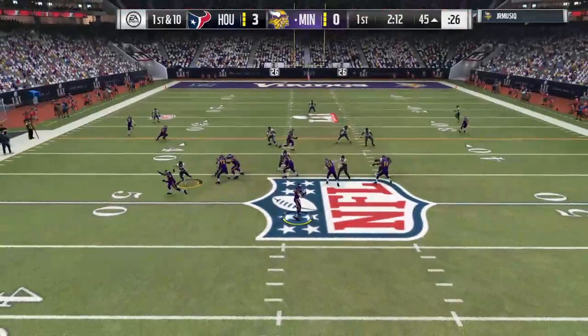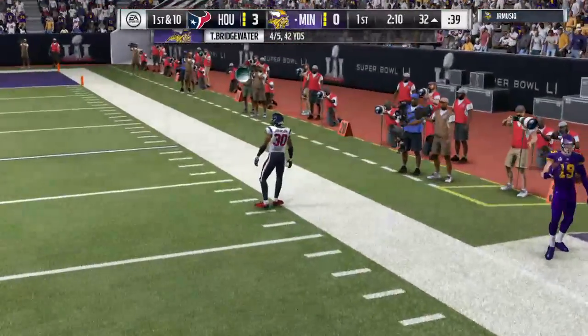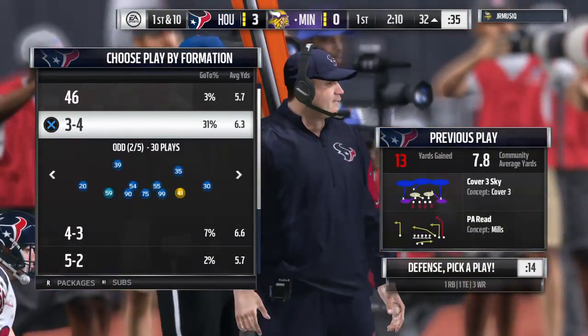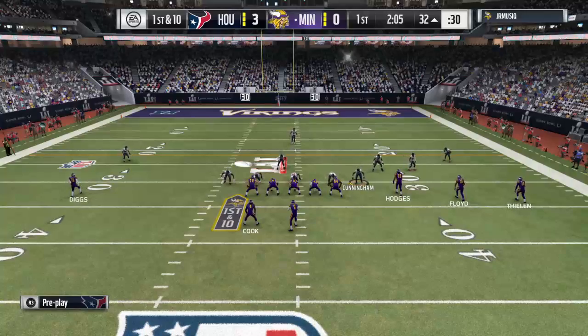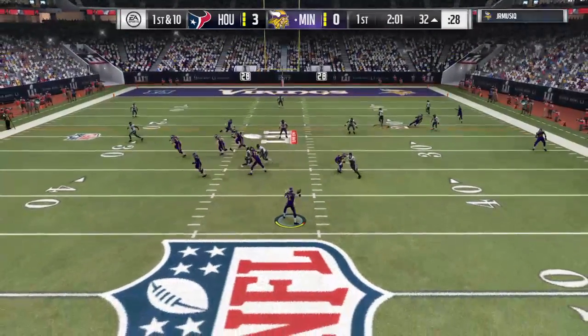They go play action here on 1st down. And he will find his man on the outside. 13 yards there on the pickup, and it'll be a Minnesota 1st down. And when an offense is doing a nice job selling the play-action pass, a lot of responsibility shifts to the linebackers. They're the ones that have to determine run or pass and get to the proper places on the field.